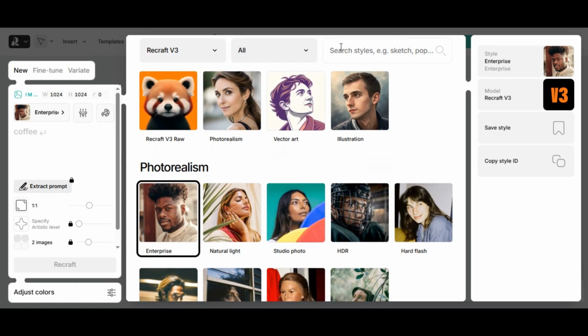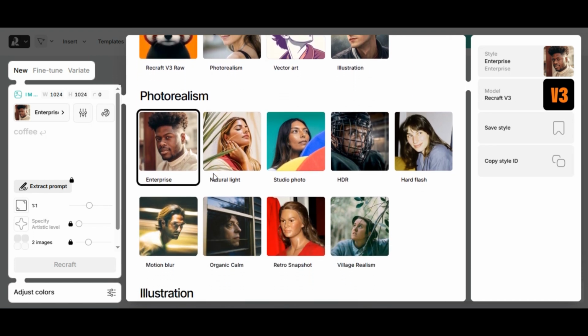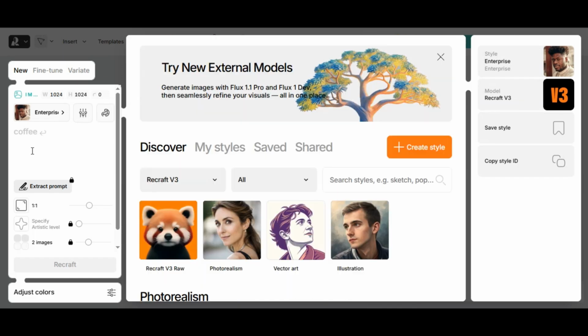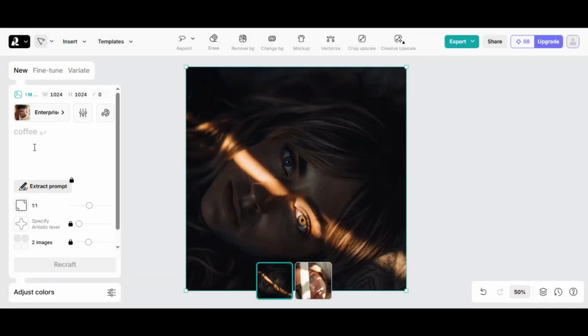You can click on the search bar to search for the model you want, or scroll down to select the model of your choice. Under the photorealism model, we have 9 models, and so in other model sections. Make sure you choose the one that fits your project. This is the text input field where you will write the prompt for your image. Below it, we have the image dimension section.